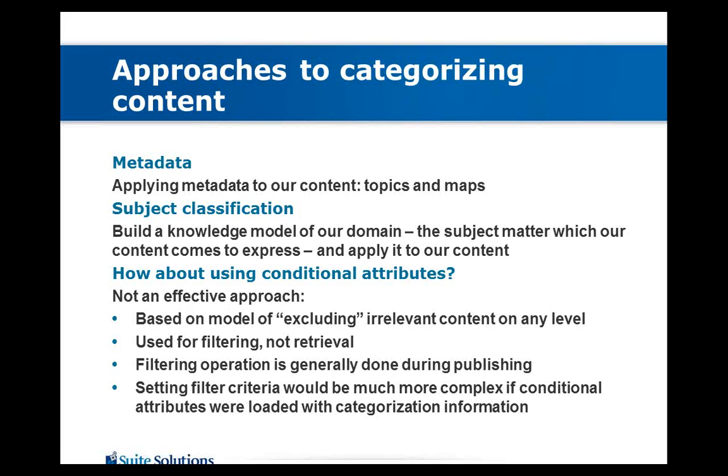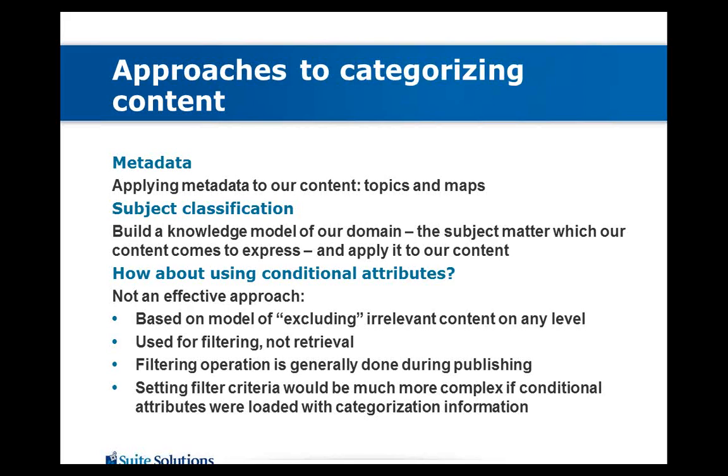Filtering is generally used during publishing as opposed to online processing. And the last thing is that if we had to use conditional attributes to set every single categorization or classification of the data, then it would become very unwieldy to actually do real filtering or real hiding of information based on relevance. So we can talk about that again. It can be a whole discussion on itself, but I didn't want to throw that out there as a possibility and why the possibility is not really such an effective way of doing this.